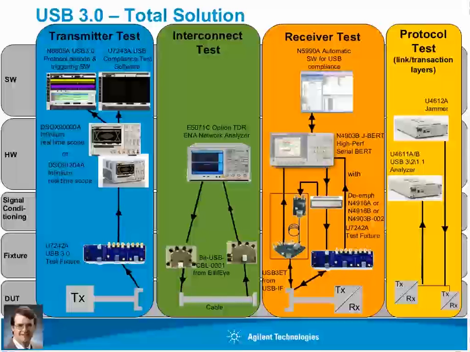Well, thank you, Don. So this is just a summary of Agilent's test portfolio for USB 3. We have the total solution package for all your test and verification needs for USB 3.0 compliance and certification testing and debug. Starting on the left, we have a full portfolio of transmitter test solutions supported by all of our 12 gigahertz and higher oscilloscopes with our protocol analysis software, as well as our USB compliance test software, and our Agilent U7242A USB 3.0 test fixture.